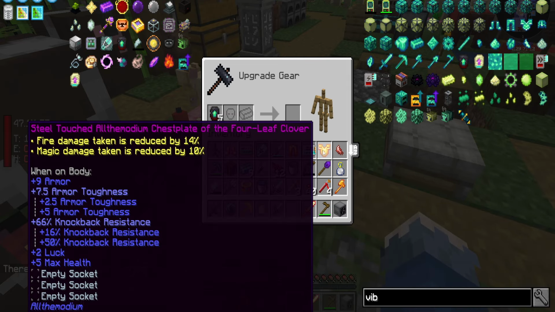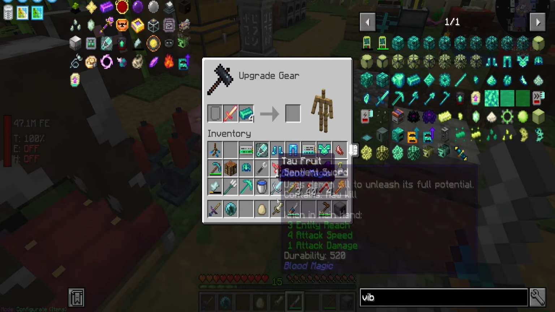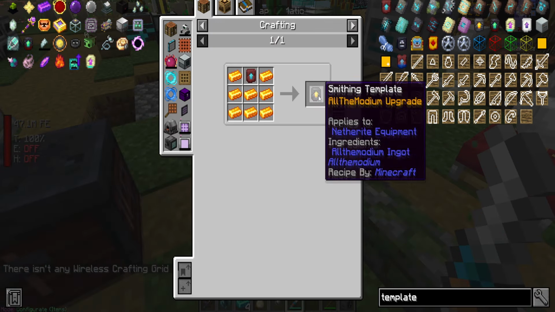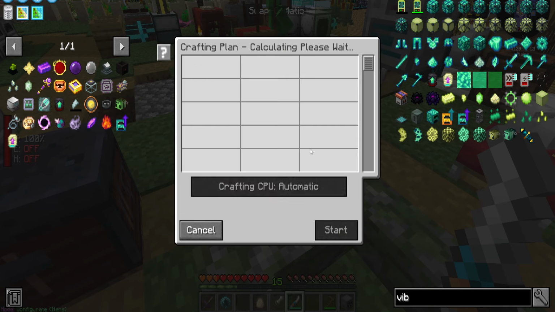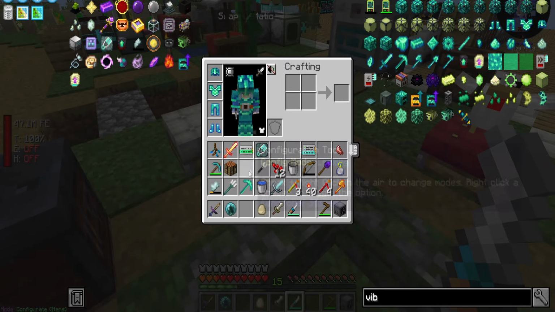Yeah, of course. Do the armor first. Try to put the configurator in there, why don't I? Then the pick. And then the router templates. Router templates. I meant uses. Holy shit, dude. Vibranium is slow. It is what it is. Got the armor at least. I'm looking dope as hell.